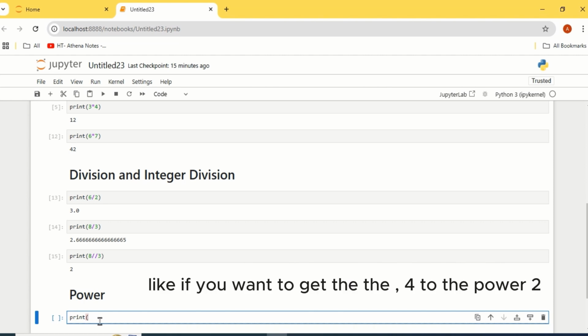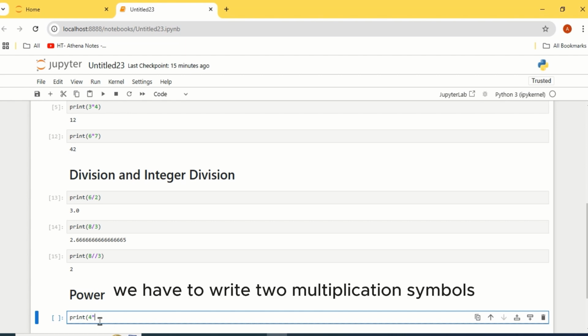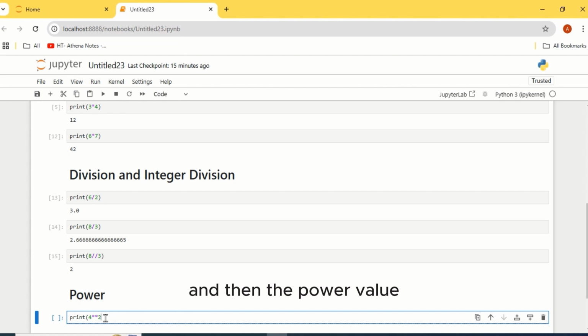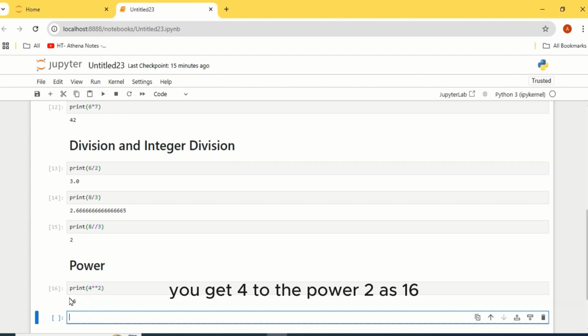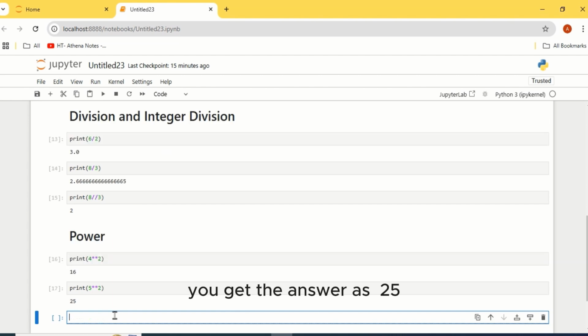Like if we want to get 4 to the power 2, we have to write two multiplication symbols and then the power value. You get 4 to the power 2 as 16. Let's try another one. Let's say 5 to the power 2. You get the answer as 25.